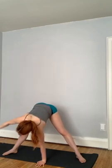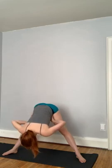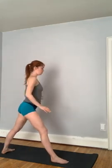And bring your hand back to center. Place your hands on your hips. Inhale and bring your body up. So I had to switch feet, so I'm just going to switch back. Now you're going to turn back to left side lunge. This time we're going to do something a little different. You're going to step your feet together at the front of the mat.